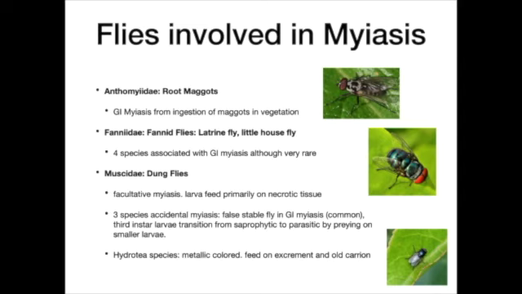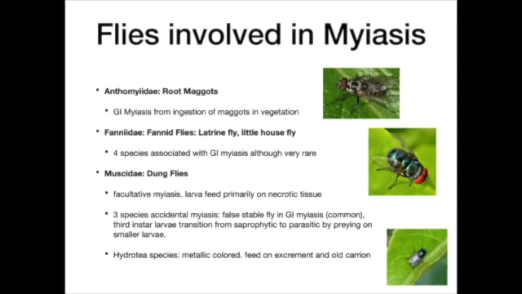The latrine flies, sometimes referred to as the little house fly, that's the guy in the middle here. There are 4 different species. They're sometimes associated with GI myiasis in really bad infestations where people are leaving food out, probably poor hygiene practices. You get a lot of house flies in that situation, and they could be consuming food that flies have laid eggs in. Now, this GI myiasis, particularly accidental, usually requires the ingestion of quite a few eggs. So it's not like someone ingests a single egg and develops gastrointestinal myiasis. It usually requires a pretty large number of eggs.